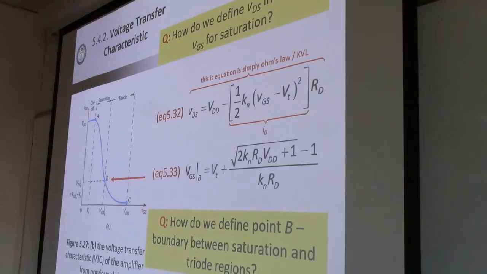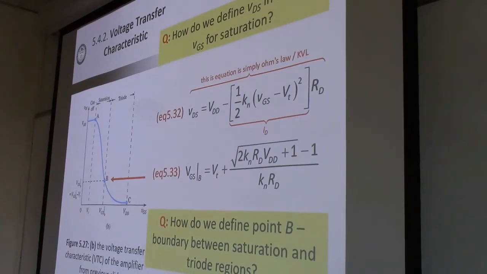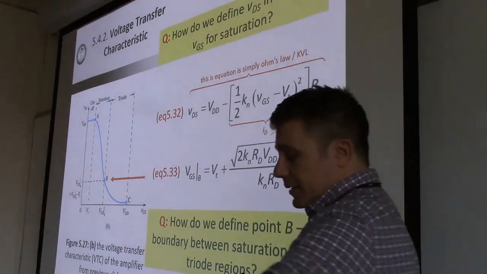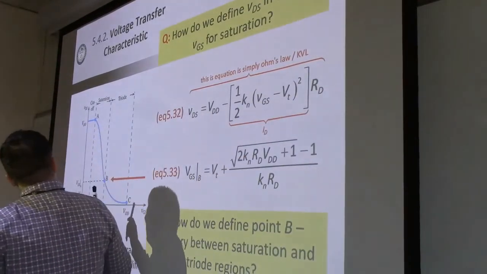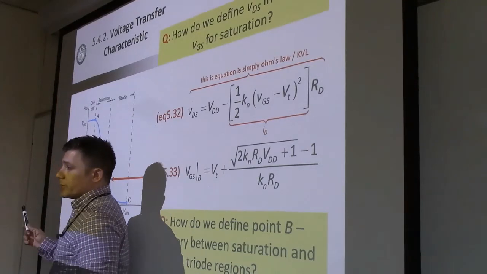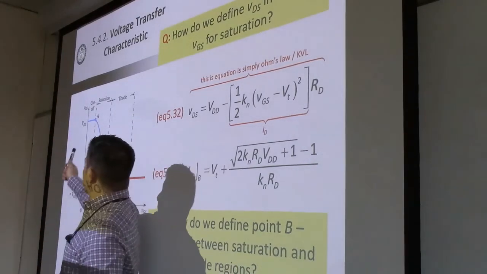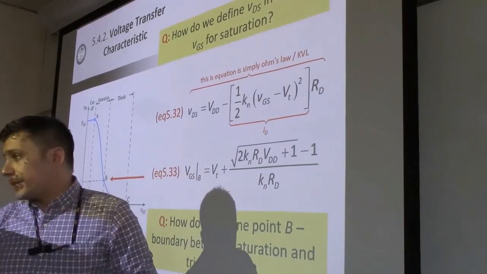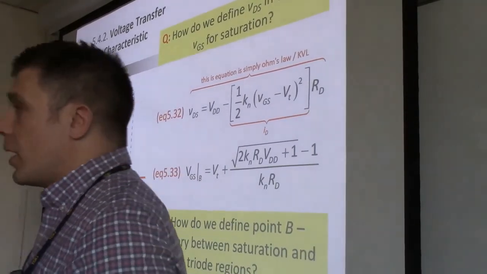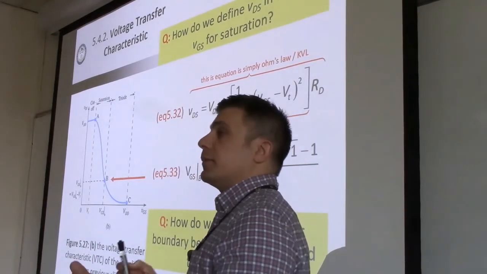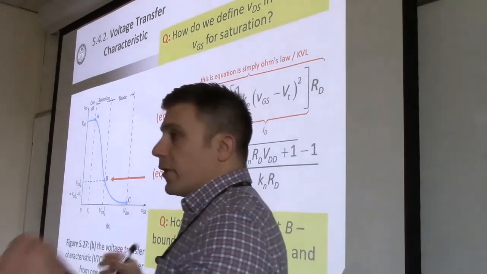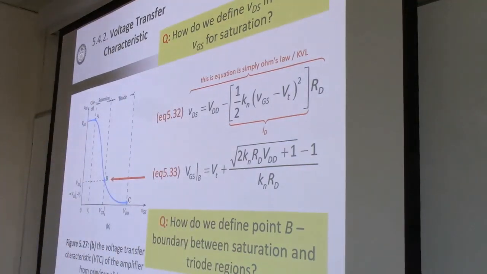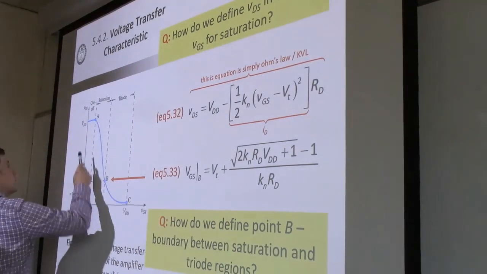There's a couple of important points that we can define. Let me give you a preview, and I think I've already said this. The amplifier is going to be operating in the saturation region. So point A and point B are really important. Because if we're defining how this thing is going to work, we need to figure out component parameters, inputs, whatever else we're going to be defining. We have to make sure that maintains operation between here and here.